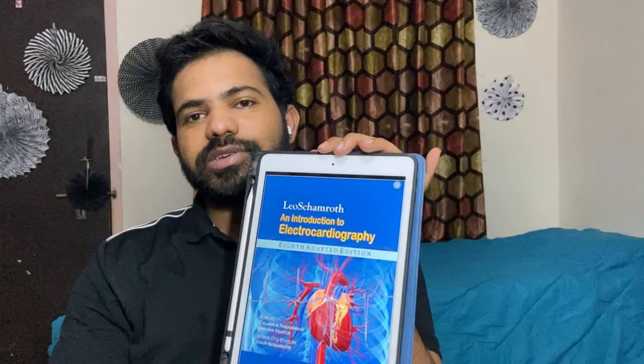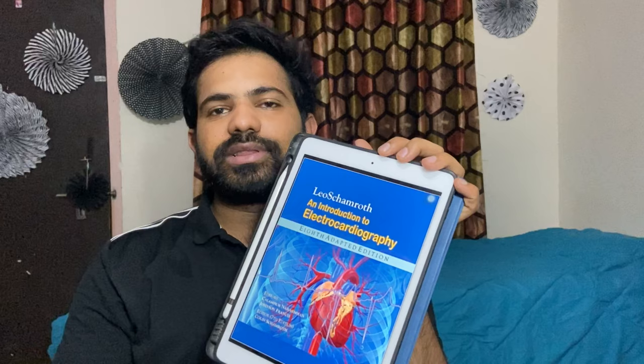The next book I would like to recommend is Introduction to Electrocardiography by Leo Schamroth. I would recommend reading this during your first month of residency, because it is very important to read ECGs and know the abnormalities during preoperative evaluation and pre-anesthetic checkup of any patient posted for surgery. It is a must-read for all anesthesia residents, especially first-year residents — a quick read and easy to understand.